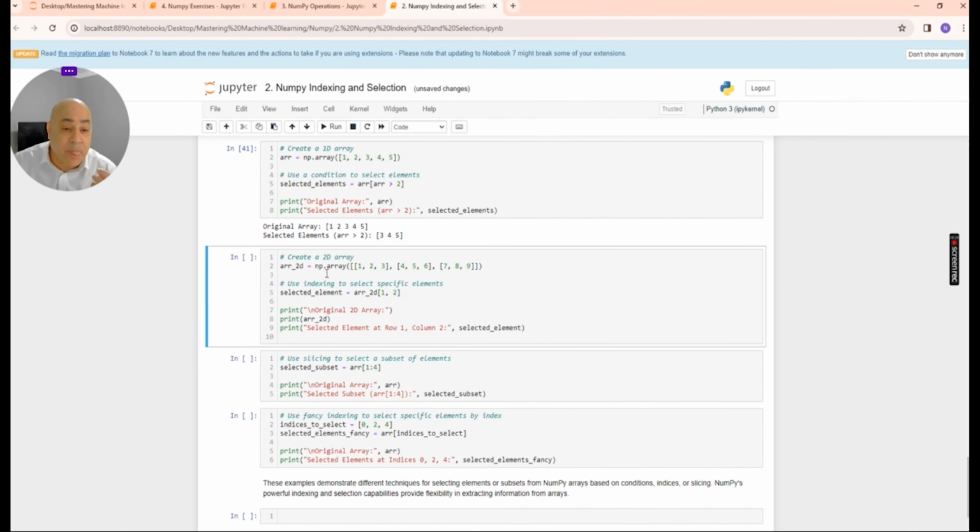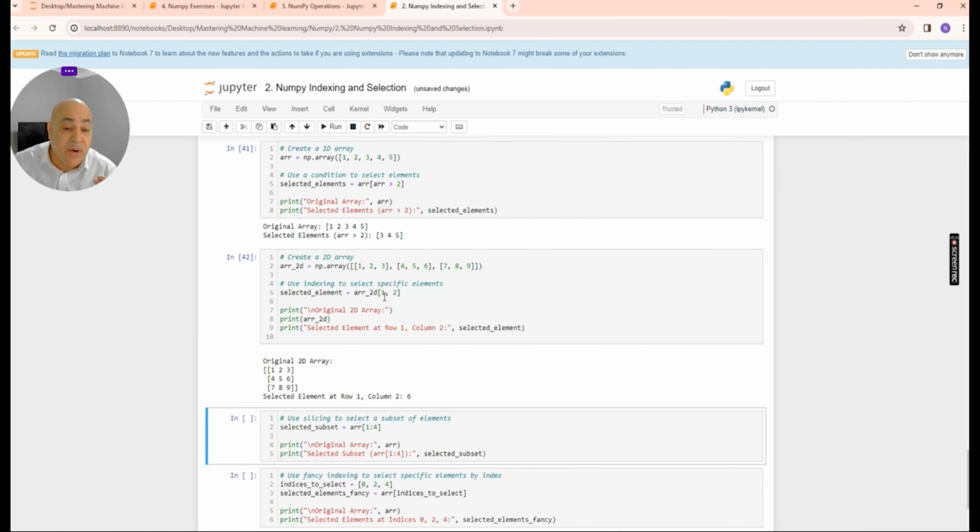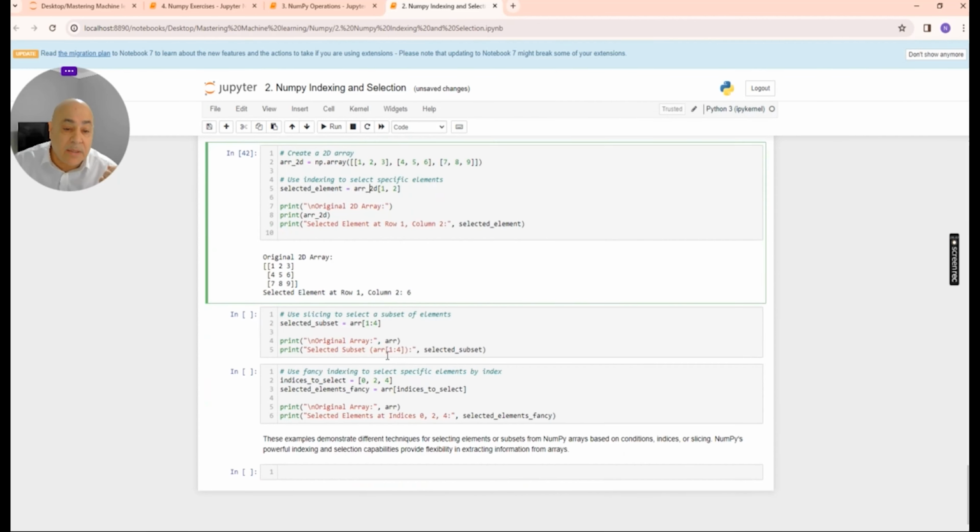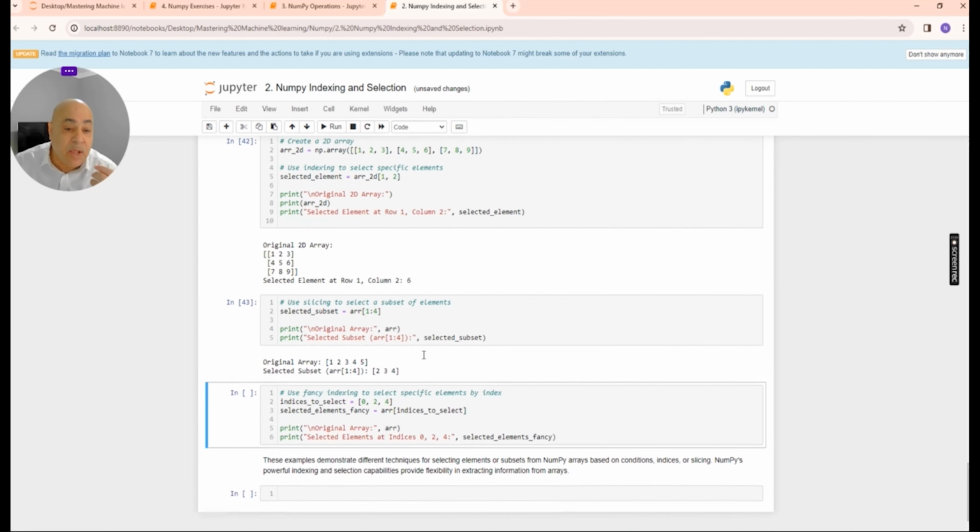So again, in here I want this two-dimensional array, and I want to actually access certain component of that array. I want it to access row 1, and I want it to access index 2. So it's the same example as we did before, just reaffirming, summarizing what we have done. And if you look at this one here, we use slicing. I want everything from 1 up to 4, and this way it will be actually a new array with the components that are starting 1 and up to 4. It will not include 4, it's just 3 there will be included.